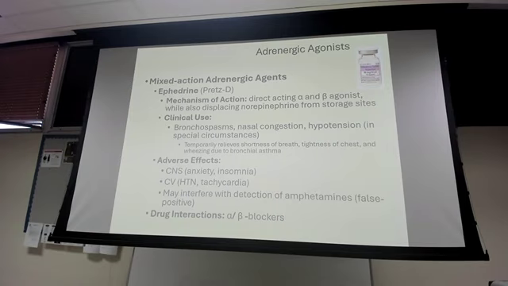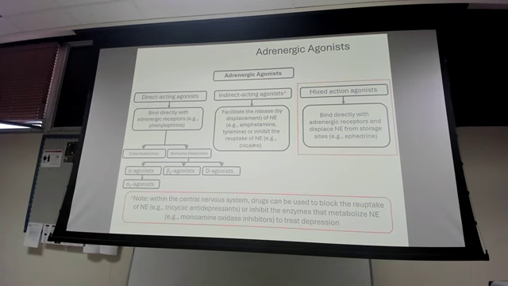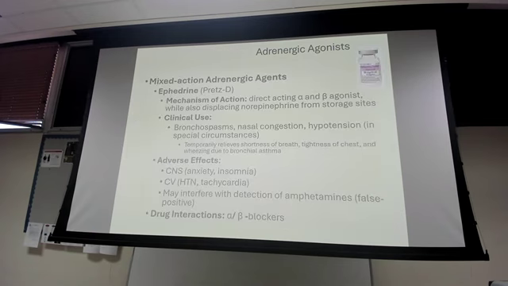One of the ones that we used to hear a whole lot about, not as much anymore. So you have your mechanism of action, which is, again, our category that we're talking about. So mixed action, and you see that it does just so happen to act on our alpha and our beta receptors. Okay, so alpha and beta agonists, and then it's also doing that displacement. So that's why we have the mix. So seriously, the definition that we saw here is what you're seeing when we're looking at our ephedrine mechanism of action. Just make sure that you're realizing that it's hitting the alpha and the beta.